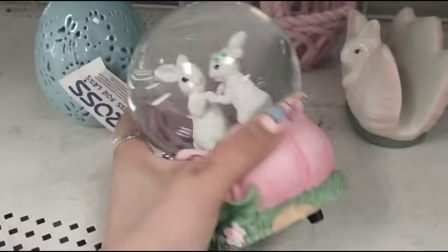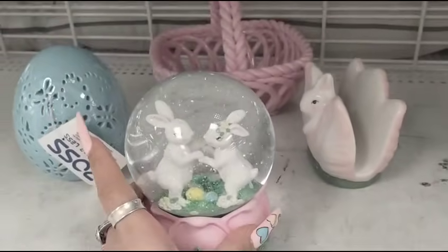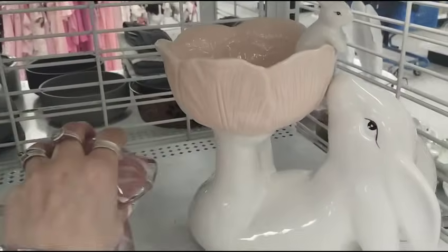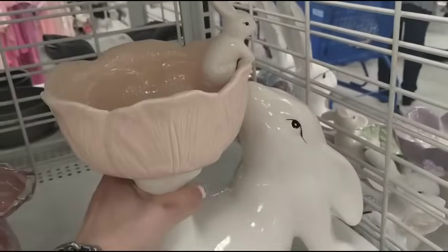They also have a really nice snow globe, $9.99 — about the same price at Burlington, very similar to the ones we did see at Burlington. You guys, they're upping their game, it is like ridiculous. Look at how cute this is — this ceramic with the bunny, cute treat dish, $12.99.